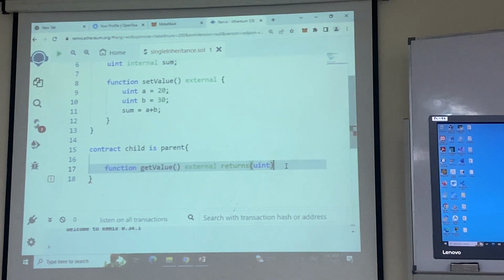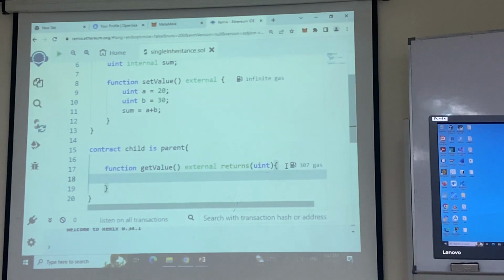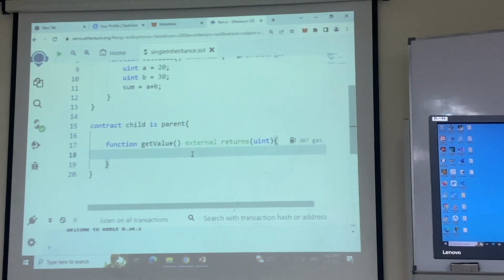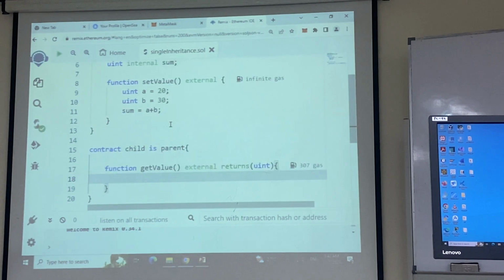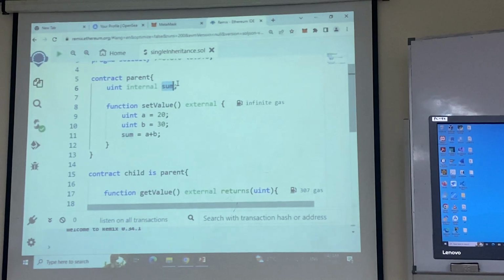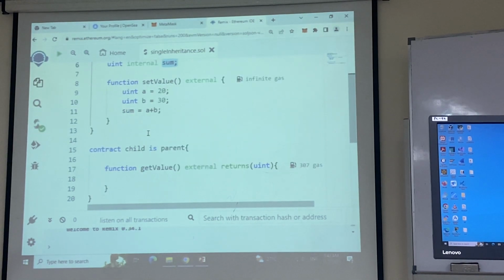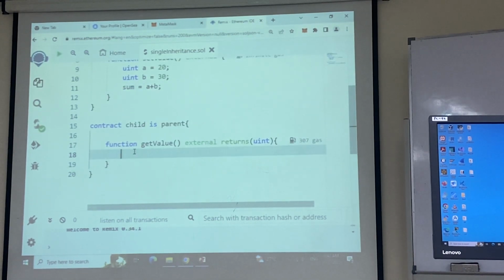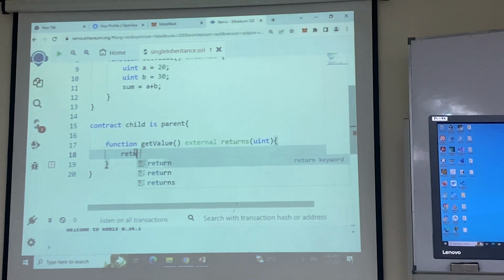If you do that, you see whether there is an error or not. At this moment you can't see any error because you have not mentioned any state variable yet. So now I'm going to return sum.